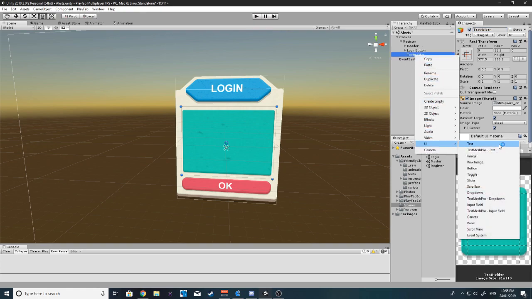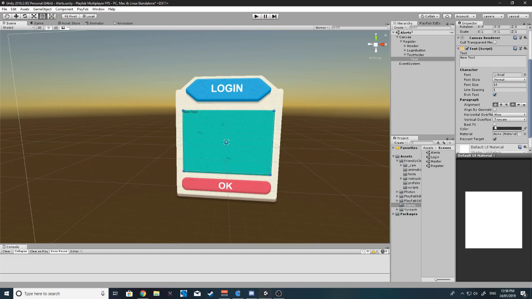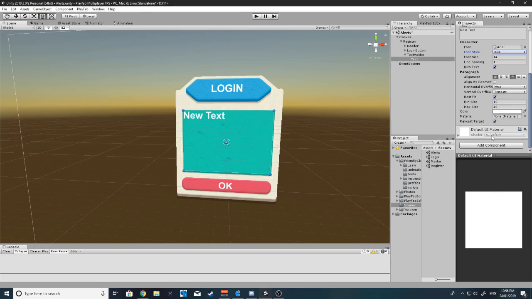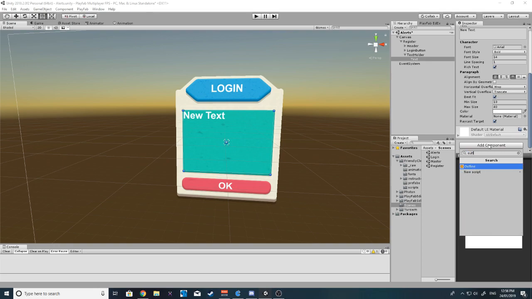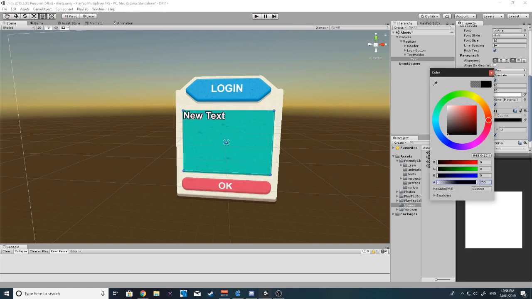And then inside of this, we're going to make a new text. We're going to scale it to the green box. We're going to make it best fit. And we're going to change the color. I don't know, maybe we'll leave it. I don't think it should have color, maybe white. We'll make it white, we'll make it bold, and maybe we'll give it an outline. And we'll make the outline a bit thicker. And we won't make it transparent at all.